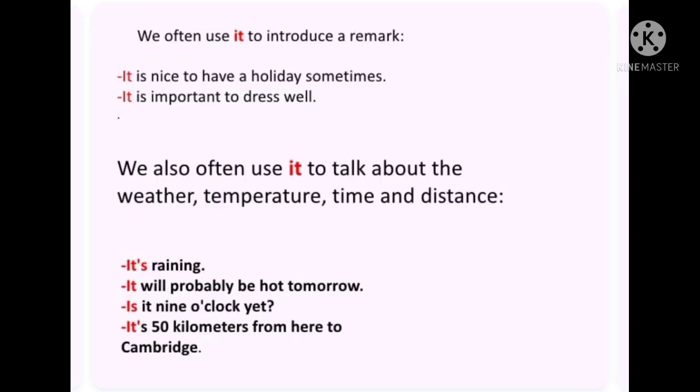We often use it to introduce a remark. It is nice to have holidays sometimes. It is important to dress well. We also often use it to talk about the weather, temperature, time, and distance. It's raining. It will probably be hot tomorrow. Is it 9 o'clock yet? It's 50 kilometers from here to Cambridge.